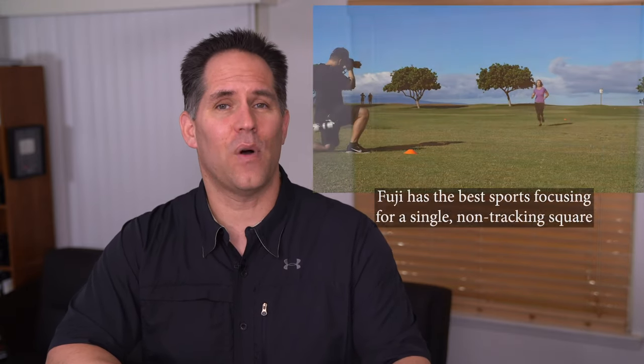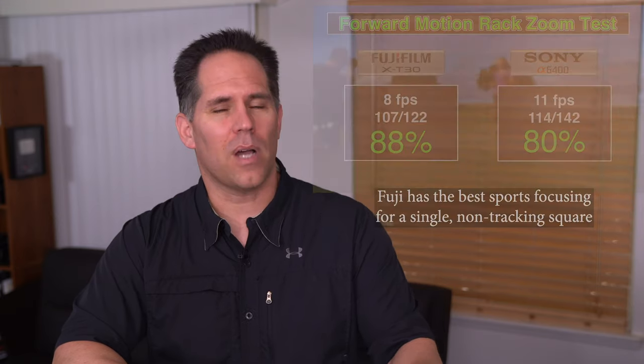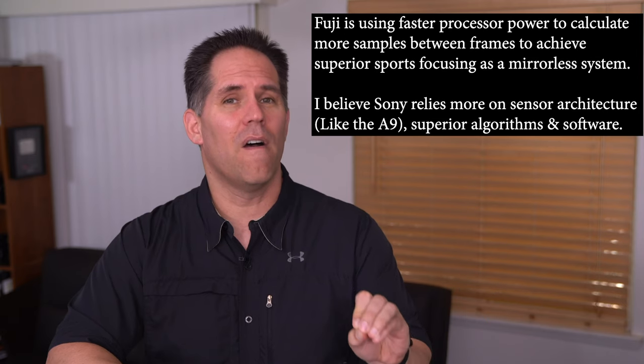In the tests that I've done with the X-T3 and with the X-T30, I personally have come to the conclusion that Fuji has the best focusing systems when it comes to simple square shooting. When I say simple square, I'm not talking about tracking, face or eye detection. I'm talking about putting a focusing square in 99% of the viewfinder and firing away. At the time of this recording, Fuji is number one for mirrorless cameras, and in many instances will actually outperform DSLRs. The focusing systems of mirrorless cameras face a real hurdle in how the camera achieves focus, because we don't have a focusing array built below the camera.